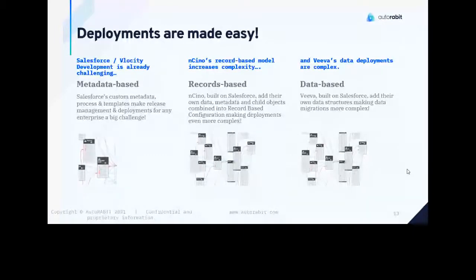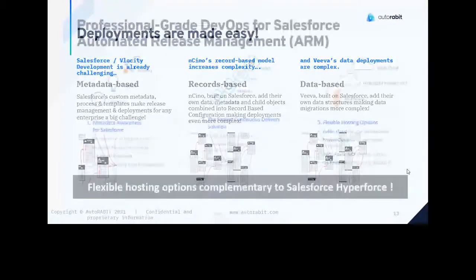And that's why each one of them builds their own data models on top of the Salesforce platform, and it makes their data architecture very, very complex to work on. So you really have to work on a very complex data structure to do data migrations, to do testing on them, to develop code for them, and also release all that code, right? And that's where we come in and make your life easier.